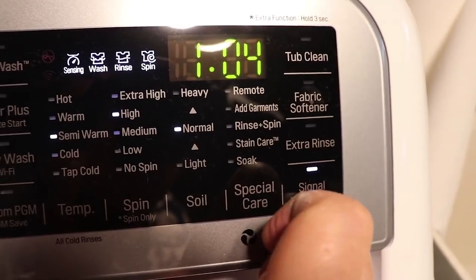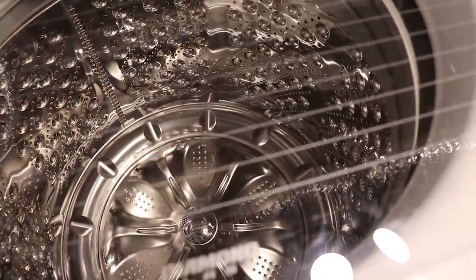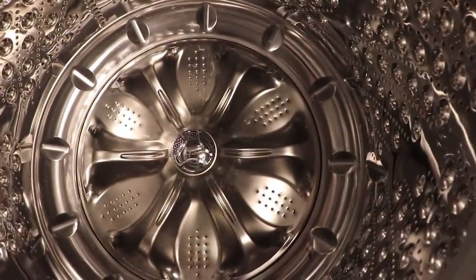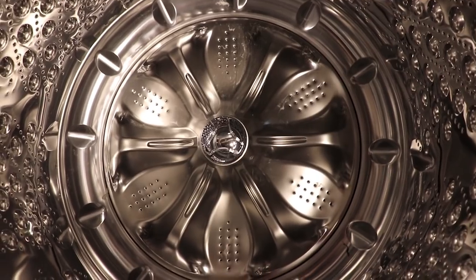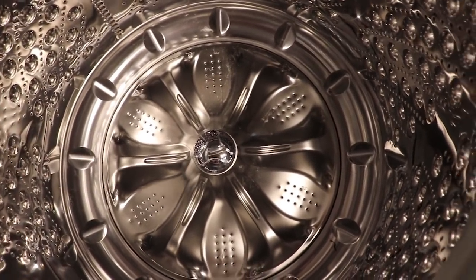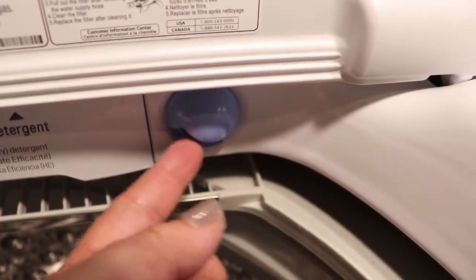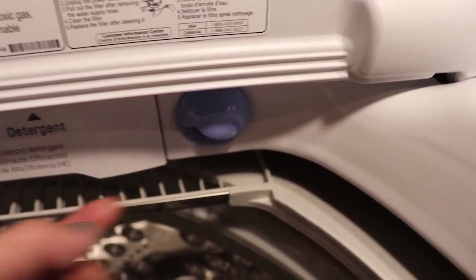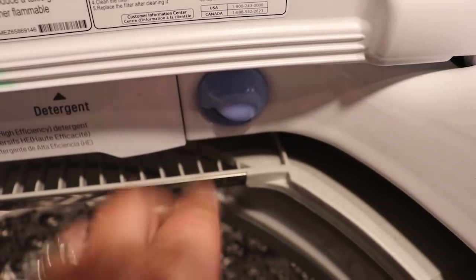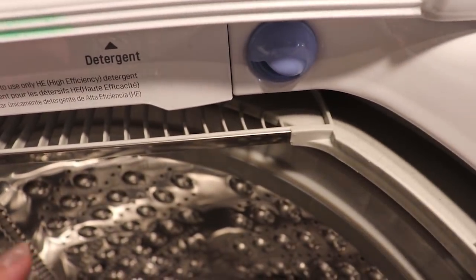That's very important because, again, this doesn't have an agitator, and they want to make sure that the inside of the machine stays clean. You always have fuzz. In my case, I have a lot of dog hair that always gets stuck in the wash, and it would basically just rinse the machine so you don't have foul smell or any of that. Over here you have the super jet that comes with specific settings. So when you go for extra soil clothes, for instance, the jet would just splash all over the clothes.